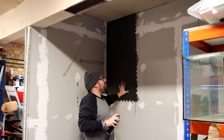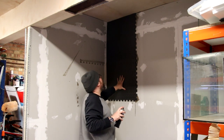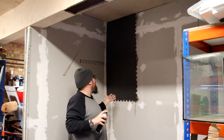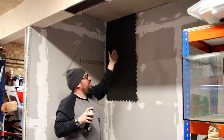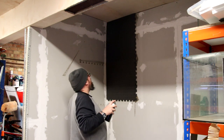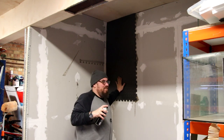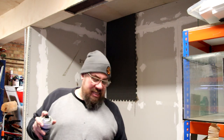I mean, the jury's not out, but this might not be the dumbest thing I've ever done. It's sticking pretty well. I'm using this spray adhesive on both sides, but I've also got timber running down there, so I can put screws into timber just to properly hold it in. But it kind of looks like it's doing the job. I'll do a bit more, and then you can come back and have a look and see.